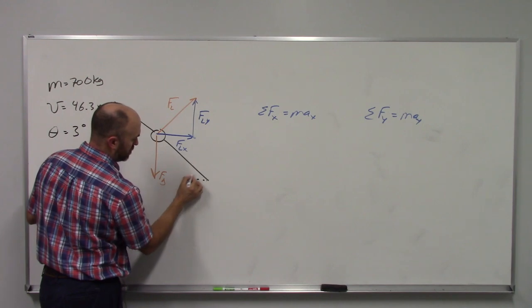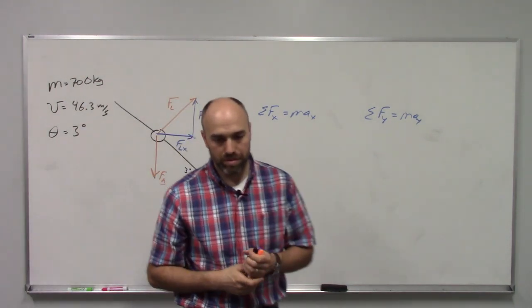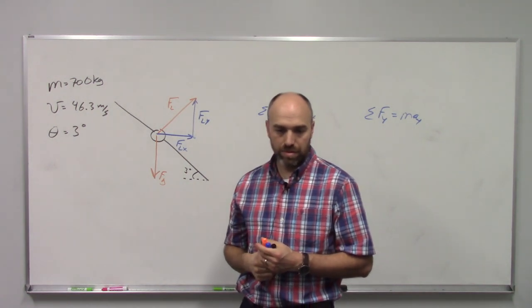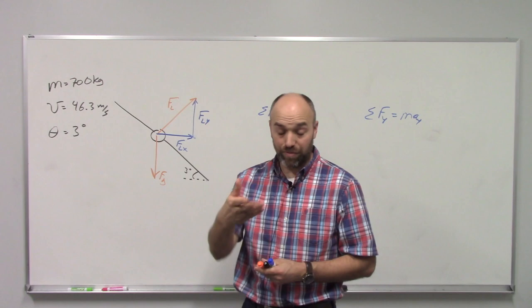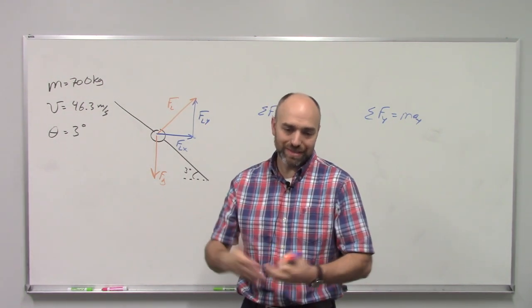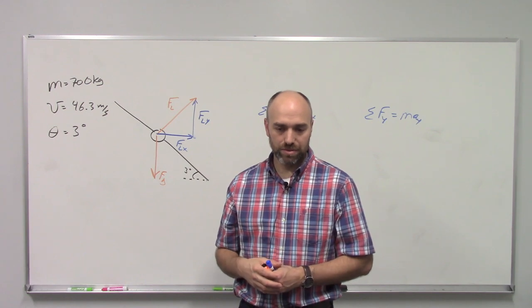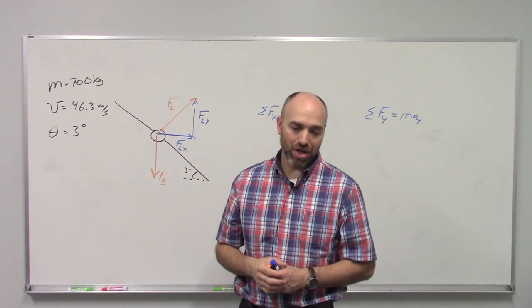Dr. Roper, I know it gave it to you in meters per second, but if it didn't, will we need to convert knots to meters per second? Yeah, but I'd have to give you a conversion or it'd have to be on your equation sheet. I don't know that knots is on your equation sheet, although it is a standard unit used by pilots. Okay. So yeah, you can't use knots in these equations.